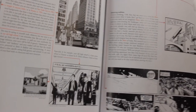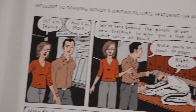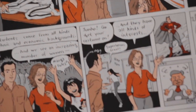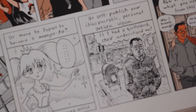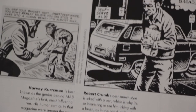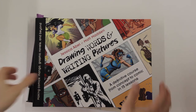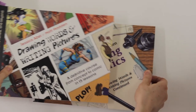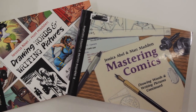So these books are a worthwhile investment because they really feel like comprehensive how-to guides. I especially like all of the artwork examples dotted throughout the book. A lot of these are drawn by the authors Jessica and Matt themselves, but they also highlight examples from comics drawn by other cartoonists that they like, so it's good to see the variety of possibilities that can be achieved with different styles. So check out the two books, Drawing Words and Writing Pictures, as well as Mastering Comics, both by Jessica Abel and Matt Madden.